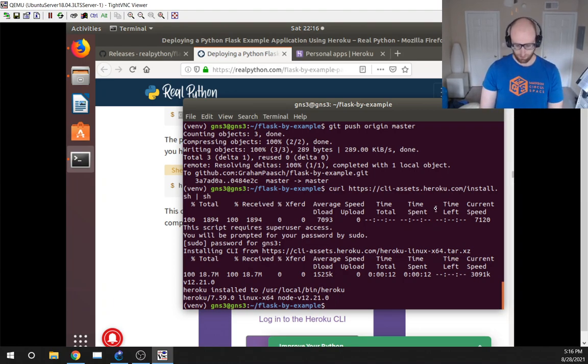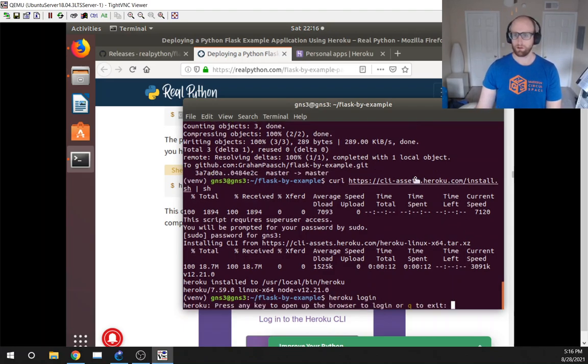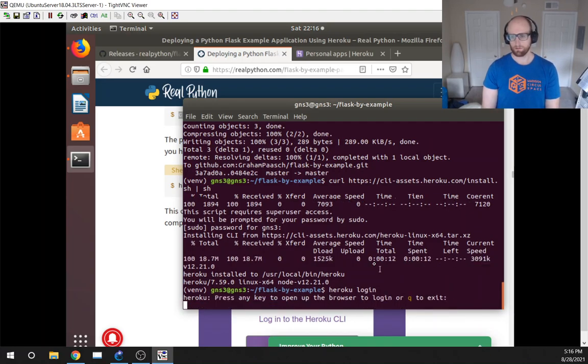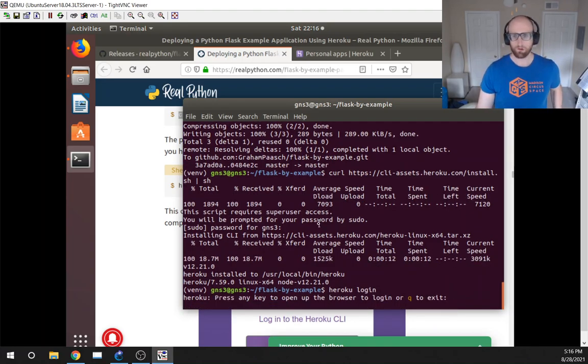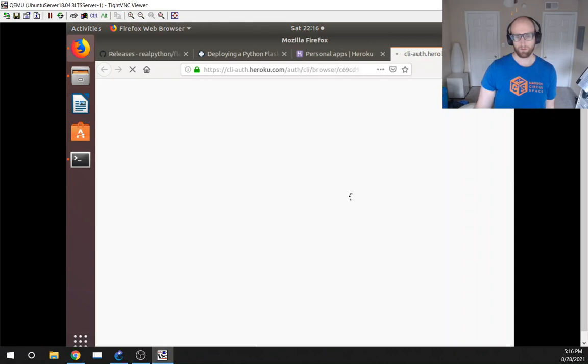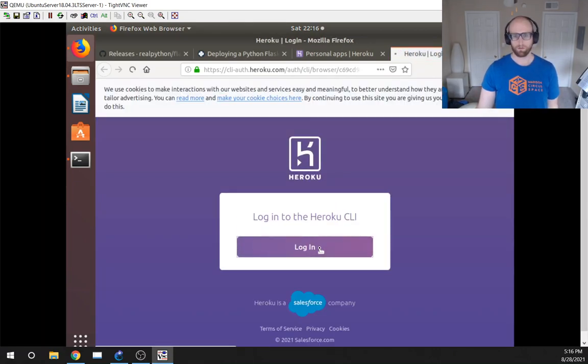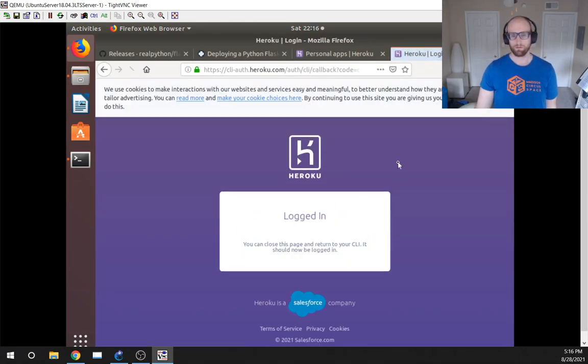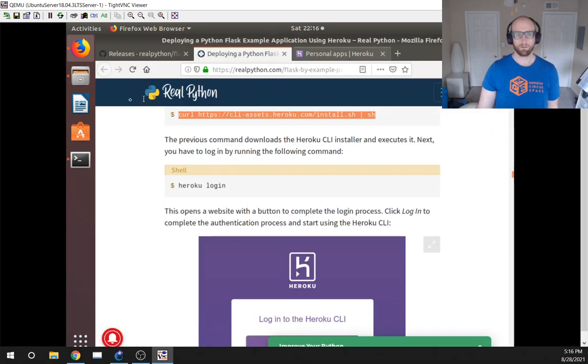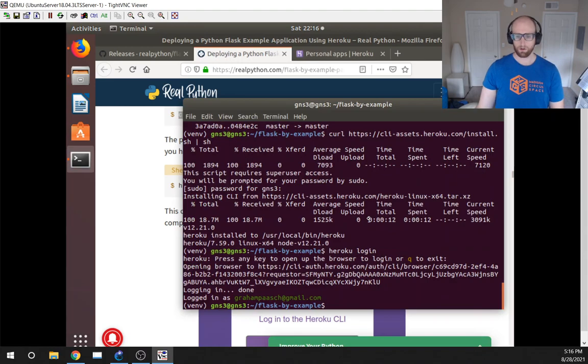Okay, so now it's heroku login. Now that we have Heroku, we just installed it here. All right, and we are logged in.